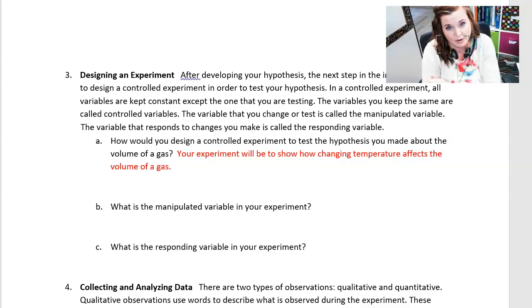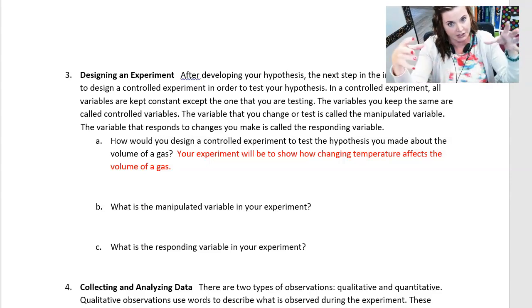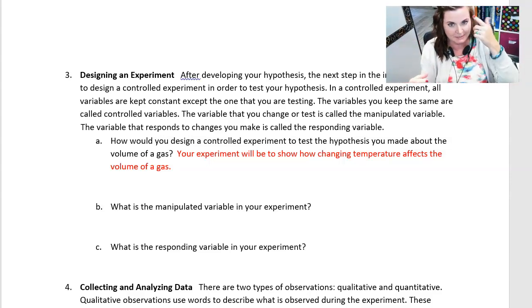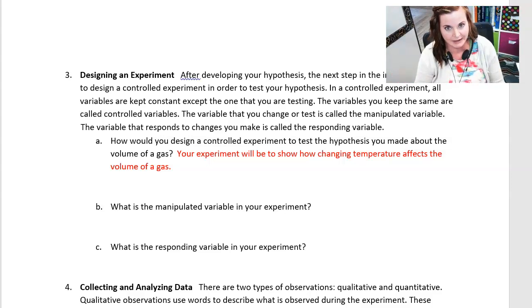Now, what could you do? I don't know. Maybe you could put a balloon on the top of a flask or something. Put a little bit of water in the bottom of the flask, put a balloon on the top and boil it on top of a hot plate. And you could see how, as I increase the temperature of the water in the flask, which is thereby increasing the temperature of the air, it changes the volume of the balloon. That's my scientific teacher thinking involved there.